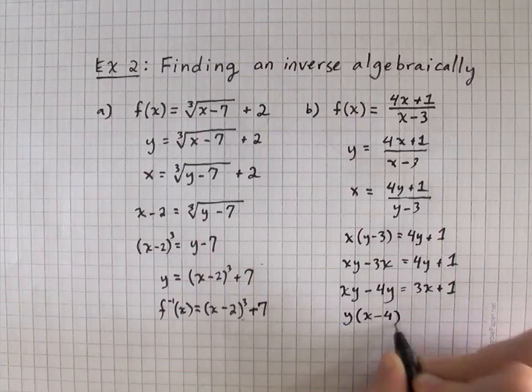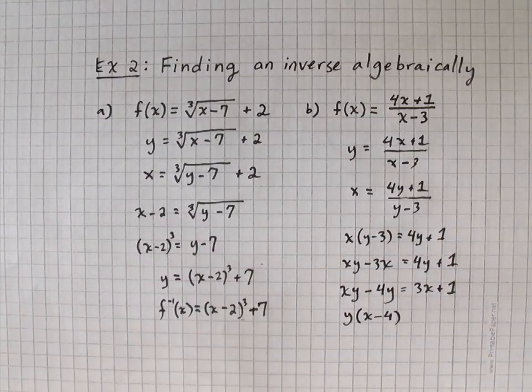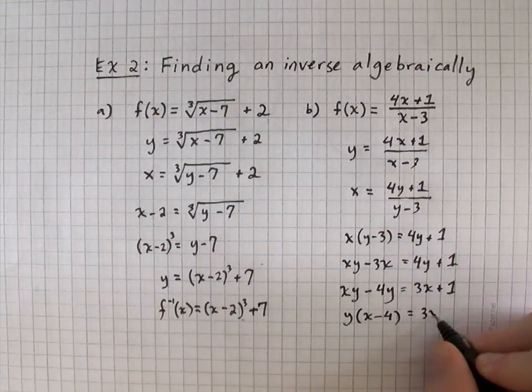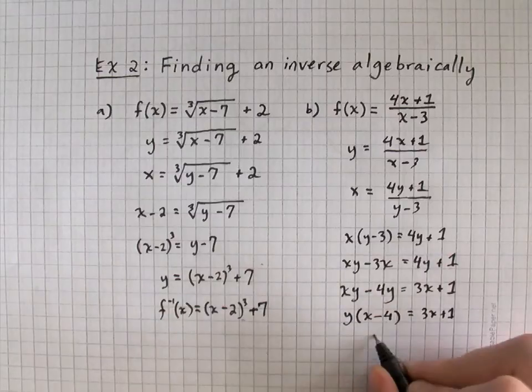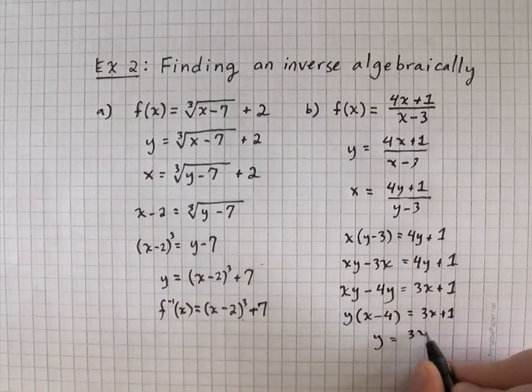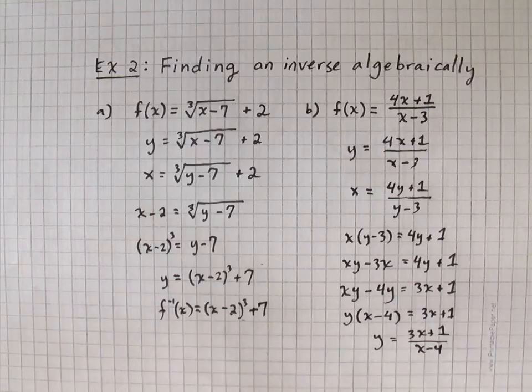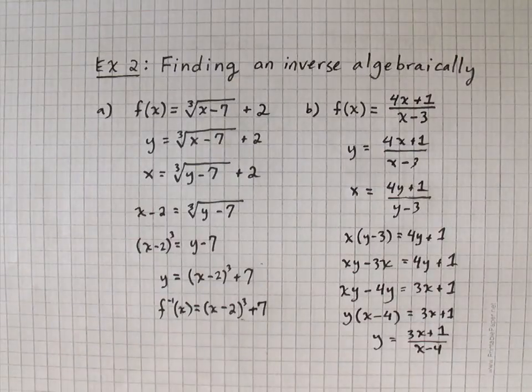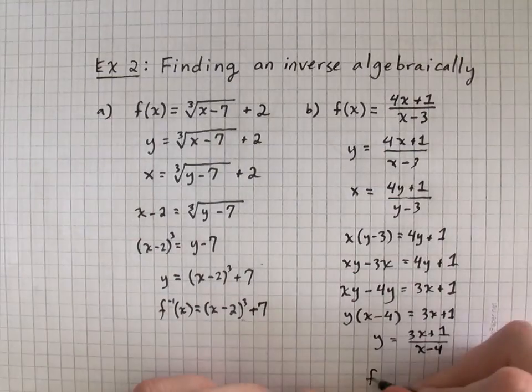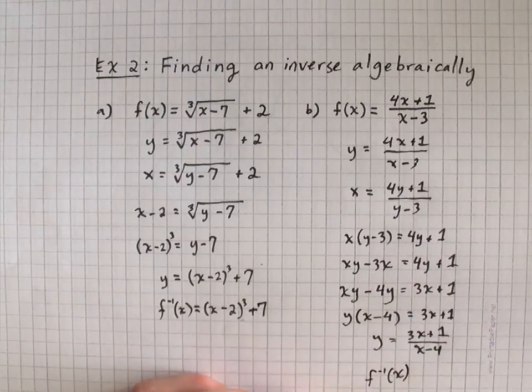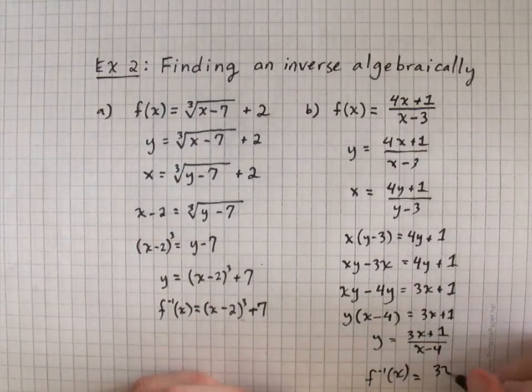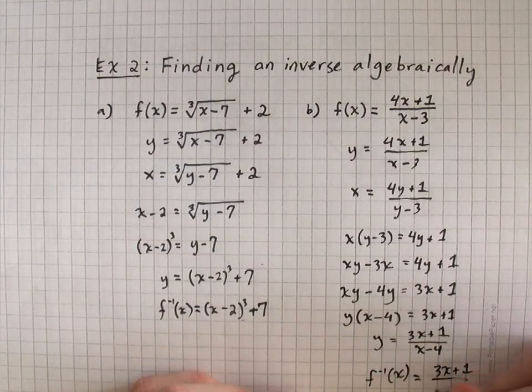That was why you isolated the terms with the y, so you can pull it out, and you can sort of see your way out of it from here. Dividing both sides by x minus 4 will give us y all by itself on the left side of the equation. So that is f's inverse. One more thing about that particular example.